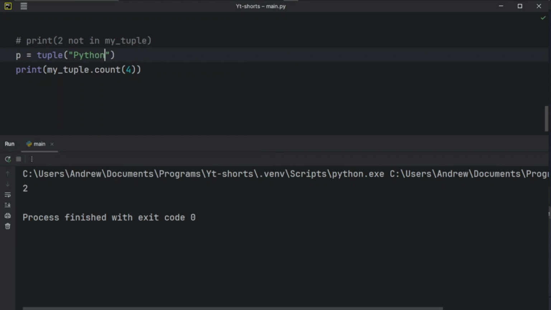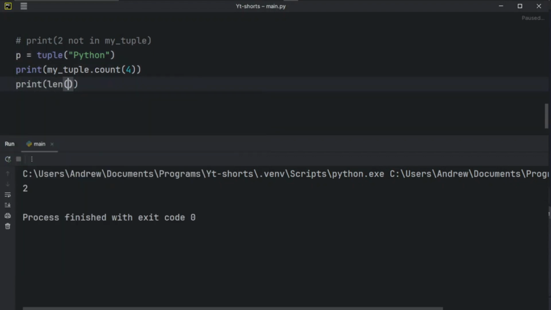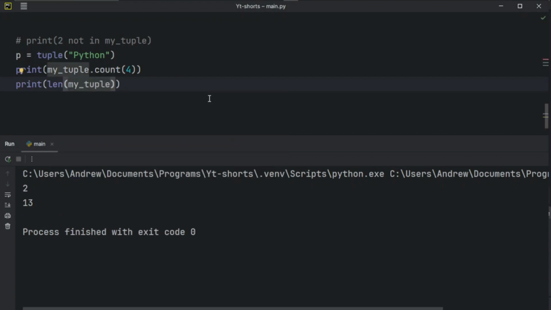Python. So this is the tuple class too, which works quite alright with tuples, and we can go ahead again and use the length function to check the length of this tuple. So you just say print length of my_tuple. That will be very useful when you are working with this.